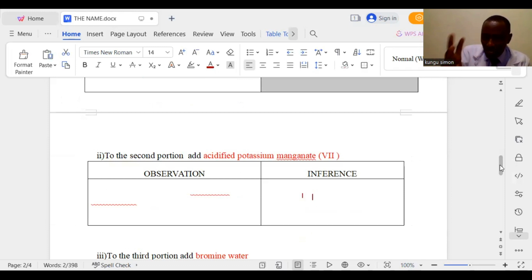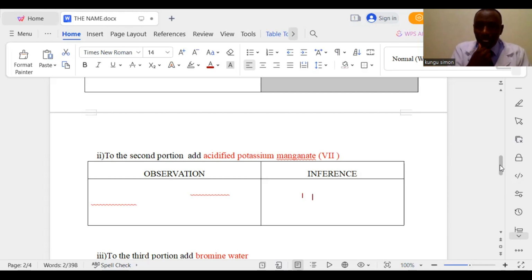We have the ROH, and this one we've already confirmed is absent. Number 2, the double bond, and the triple bond. Let me call them unsaturated. Mostly when we are dealing with unsaturation, we don't differentiate between the two. Therefore, the unsaturated organic compound has a double bond or a triple bond. Again, this one here cannot confirm either, but it can help us in one way or the other.